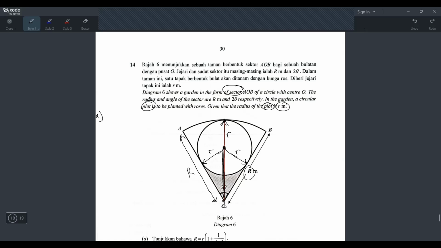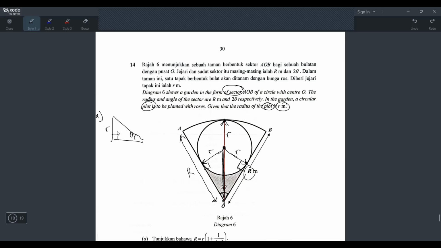Because if I have this line, then I can add it to r, right? But how to find this line? Well, do you remember this is the tangent point? It means this must be 90 degrees. So if it's 90 degrees, how do I find this? It means I'm finding the hypotenuse. Let's draw out the right angle triangle. This is the 90 degrees. And then the height of the triangle is small r. Here I don't know, here I don't know, so it's okay, don't leave it. But I have the angle here, which is theta. Okay, the 2 theta is for the whole thing, right? But when you cut it in half, it will just be theta, right?